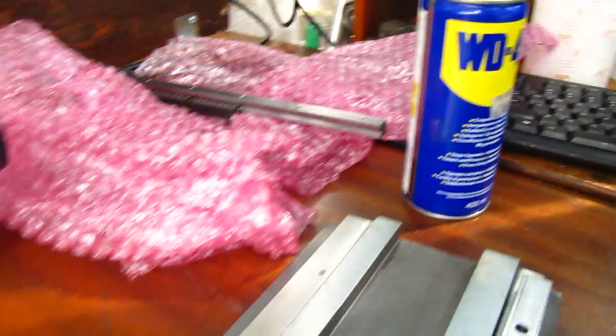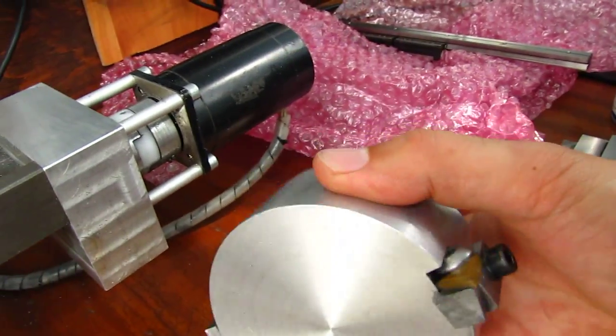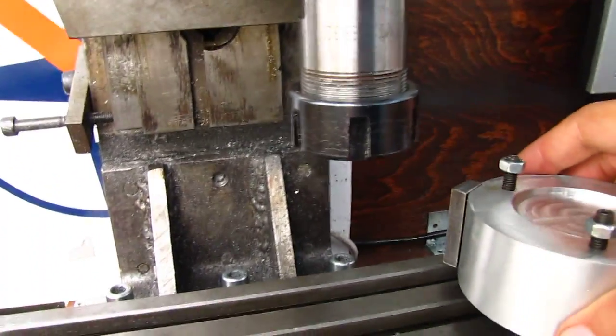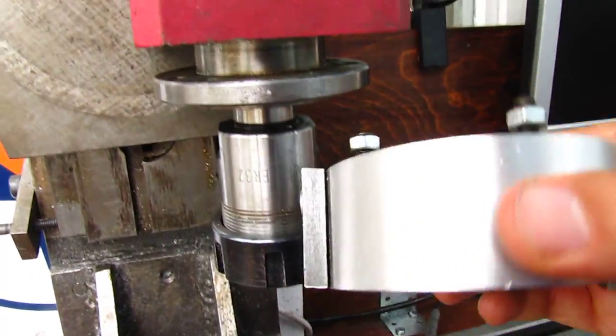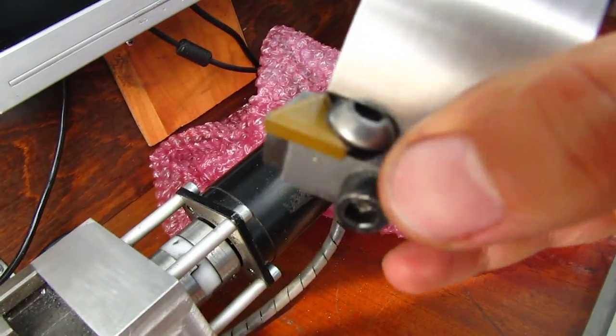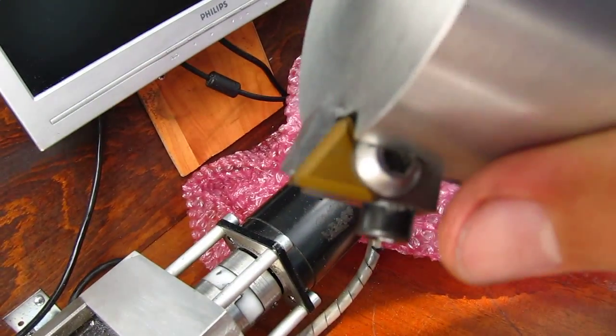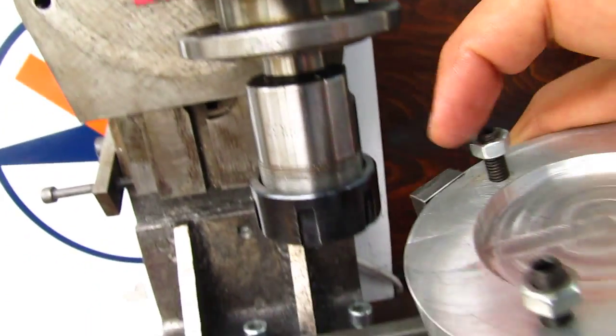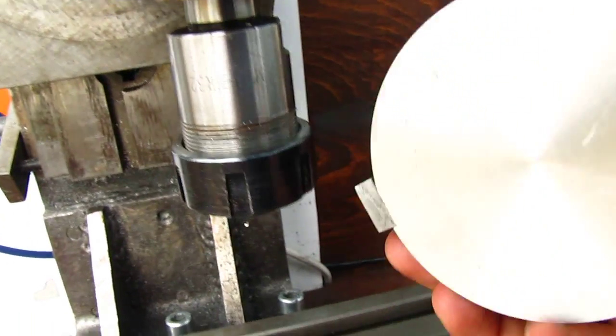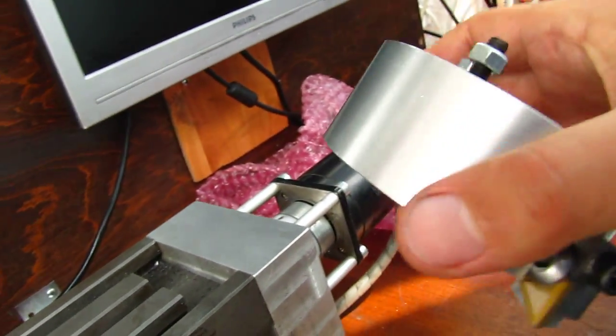I have a fly cutter made by myself. I'll try to show it. It's a big block of aluminum that I rounded out. I attached it here and used the mill as a primitive lathe. Then I built this little cartridge for a small triangular insert. This goes in and it's mounted with these screws to the spindle. It works pretty well. It's a big block, so it has some inertia. It keeps the path and makes a nice surface. I used that to cut the surface.